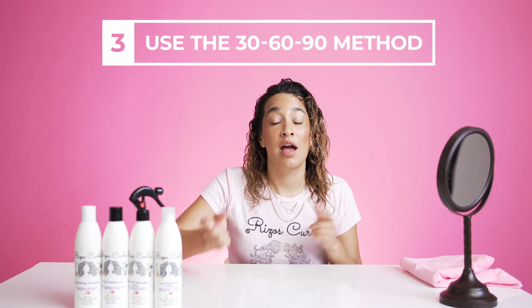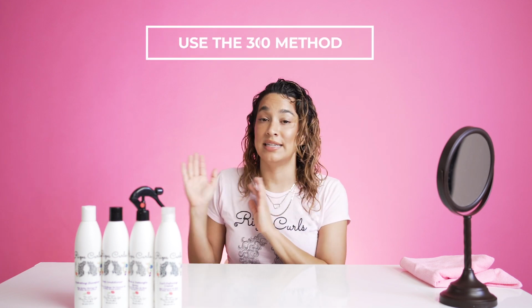Number 3, don't put too much product in your hair. Instead of putting too much product in your hair, I'm gonna show you how to use the 30, 60, 90 method to start out very light with product and not put too much product close to your root or your scalp. You're not gonna put product too close to your root, and you're gonna apply product little by little as you dry. When you put too much product, it weighs your entire hair down, weighs your curl pattern down, and doesn't allow your hair to be voluminous. Too much product equals too heavy, weighed down.